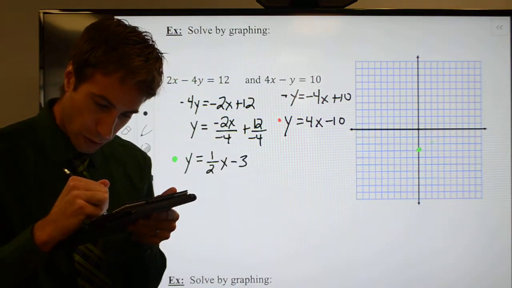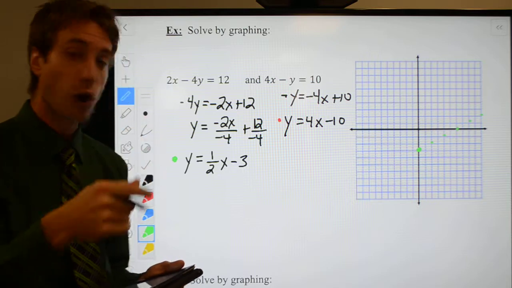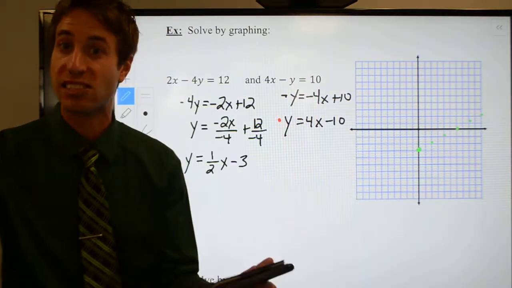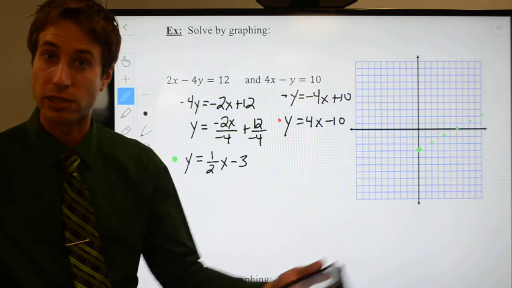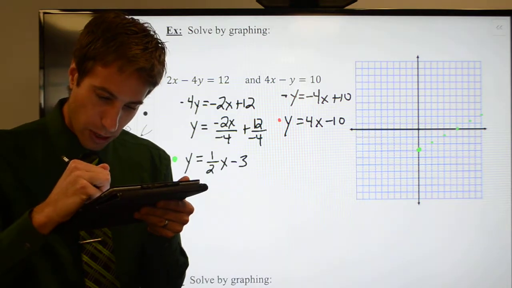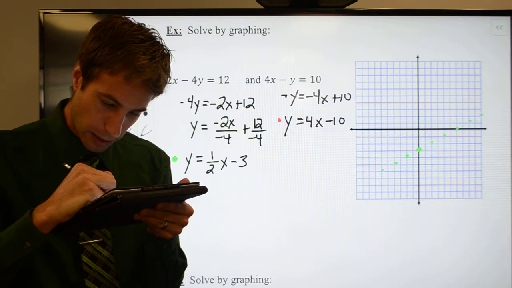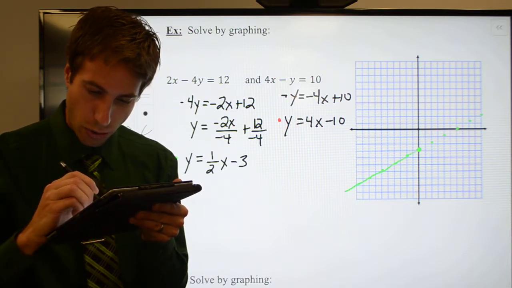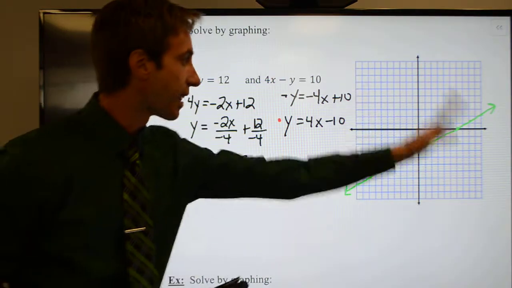Up 1 over 2, up 1 over 2, up 1 over 2. Just keep going. I could also go down 1 and back 2. That would have the exact same effect. It's the same slope if you do a negative 1 and a negative 2, because the negatives would cancel each other out and still have a slope of 1/2. So down 1 and back 2, and repeat. Awesome. Connect all those dots with a line. Make sure you extend your line all the way through the coordinate plane. Put arrows on either end so I know you know that line keeps going.